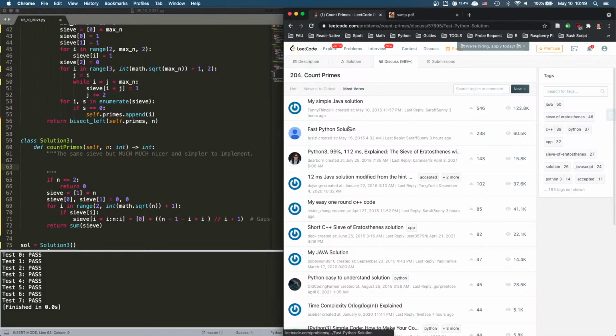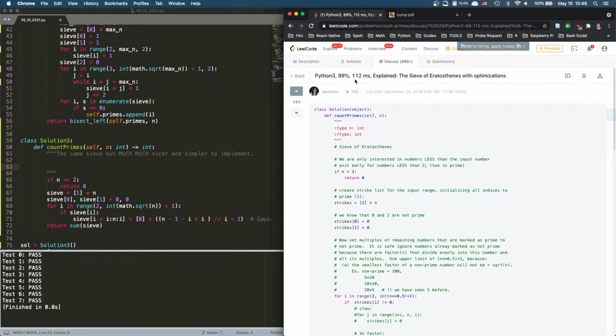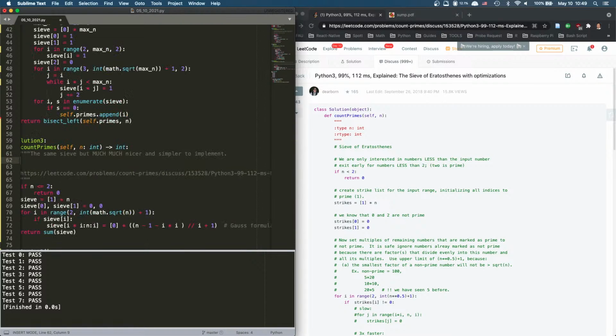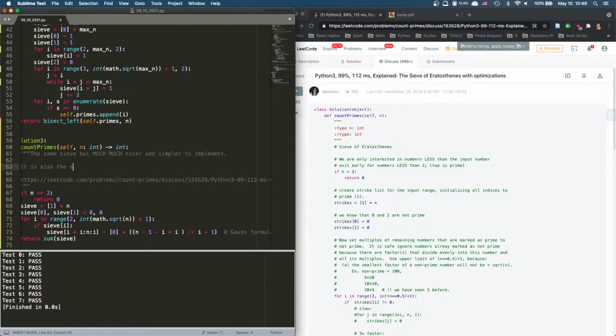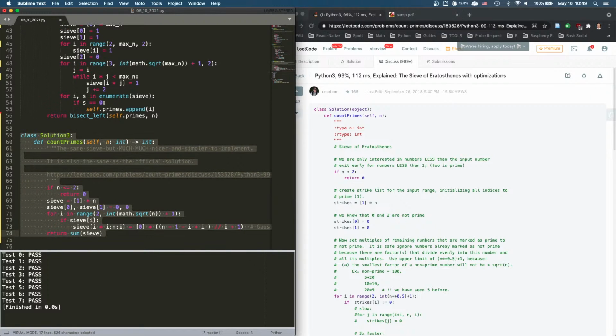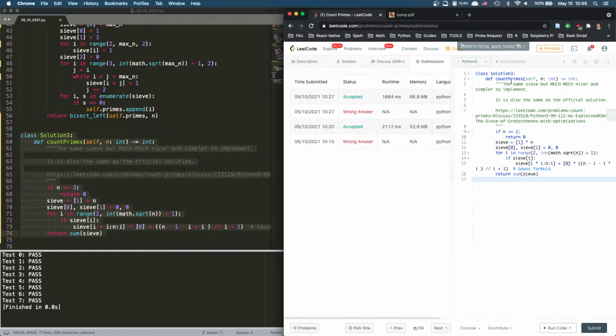So, no. What is the one? This one. I like this explanation. Should also say it is also the same as the official solution. All right, let's check.